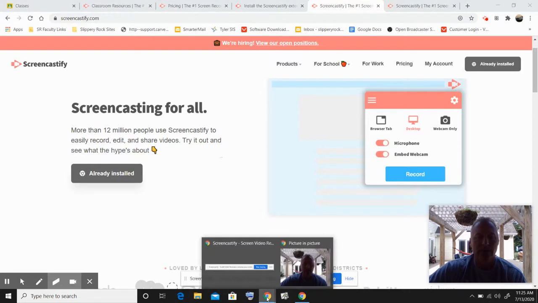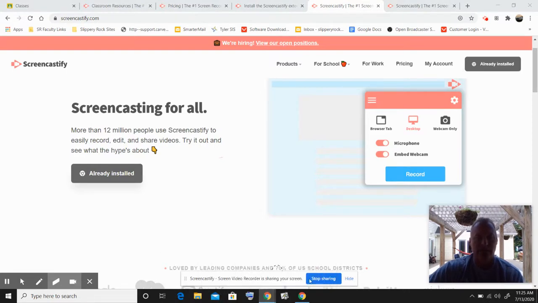Or in my window right here, there's a little box down at the bottom where I could say stop sharing. Now, of course, I don't want to do that now because I'm doing a demonstration on how to do this. A couple of things are going to be tough for me to demonstrate, unfortunately, and that's what I'm trying to work through right now.